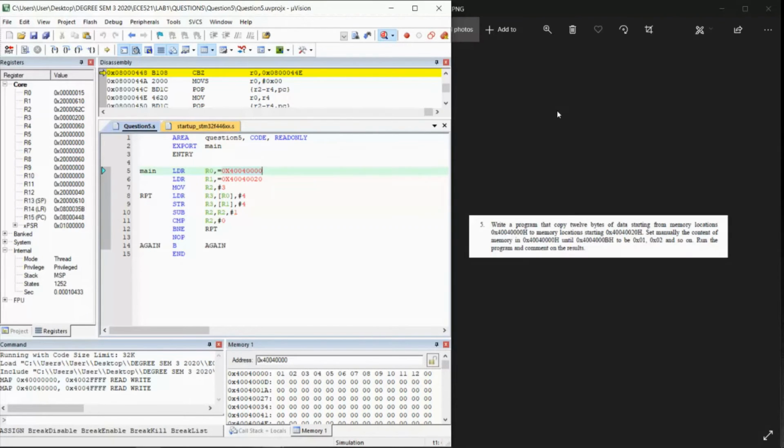Set manually the content of memory from 0x40040000 until 0x4004000B to be 0x01, 0x02, and so on. Run the program and comment on the result. So this is the simulation for question number 5.